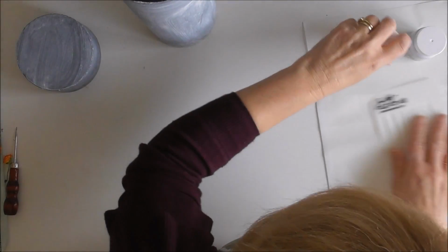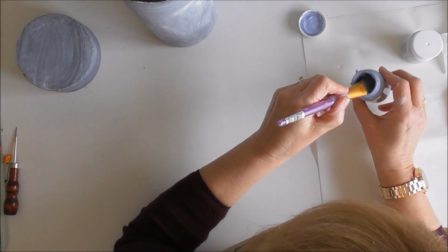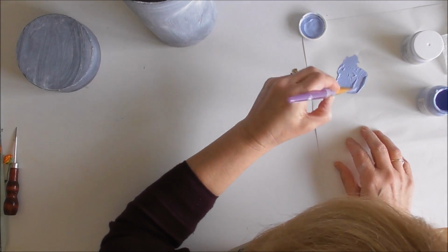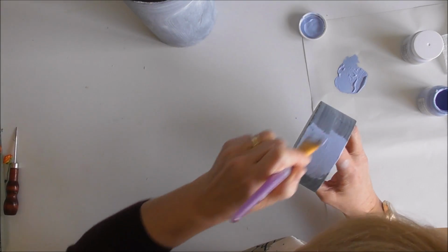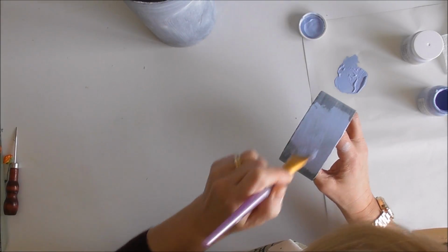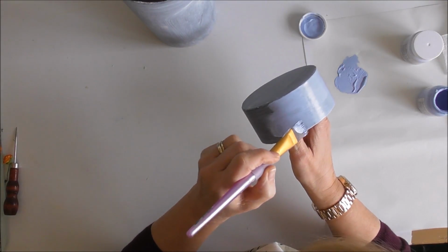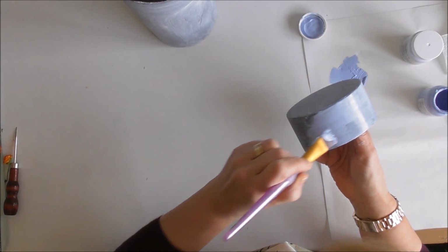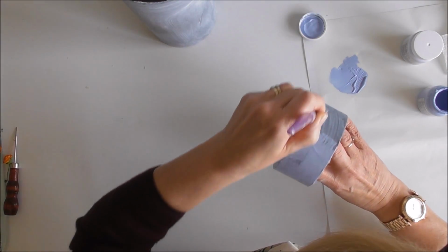Okay, so that's dry. So I'm going to get some paint on here and just paint. I want to see how this colour goes on first, so in fact I might use the Frosty Sky for the clouds. So as I said before, while I'm painting this, I'll fast forward so you don't have to sit and watch me paint.